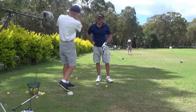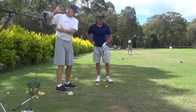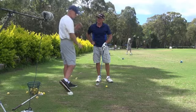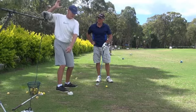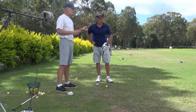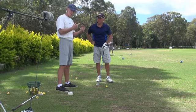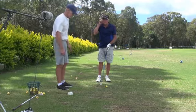Now, in order to get a longer follow through, you'll get a longer backswing because you'll have more velocity, and the brain will say, okay, we want to finish over here with the club down our back, so to speak. So how do we do that? We have to take it back further, and we have to have more arm speed. But all I've said to Pete is I want him to finish his follow through, and by saying that to him, his brain is now coming up with a mechanism. The brain knows how to do it, and it's making his arm speed come up.